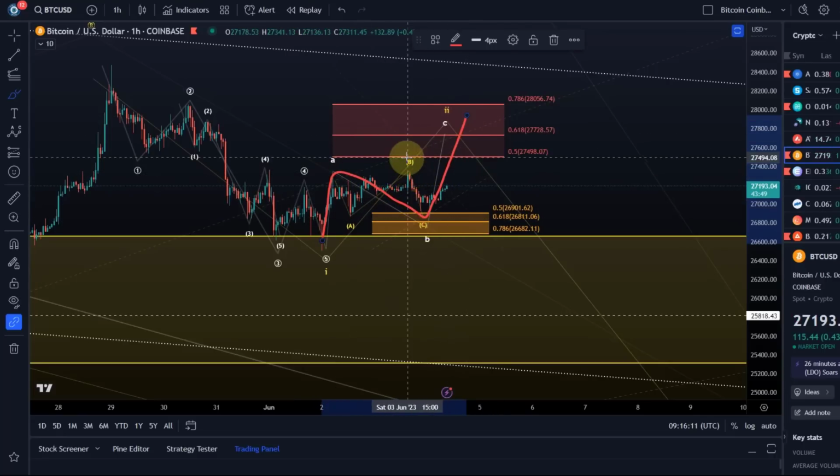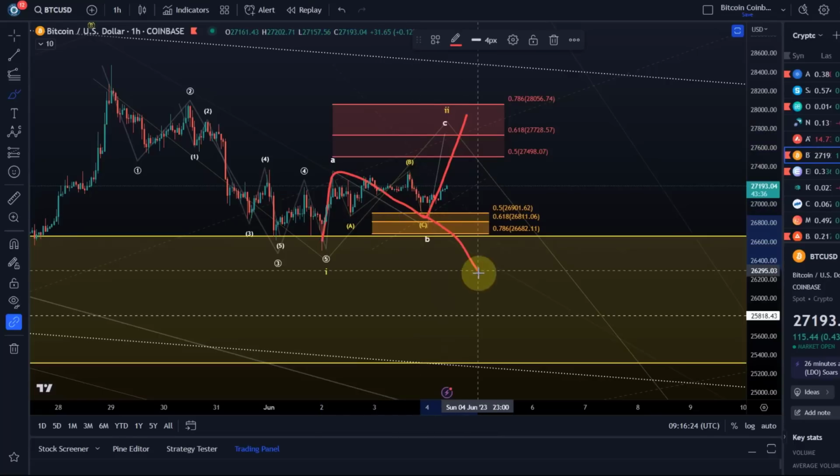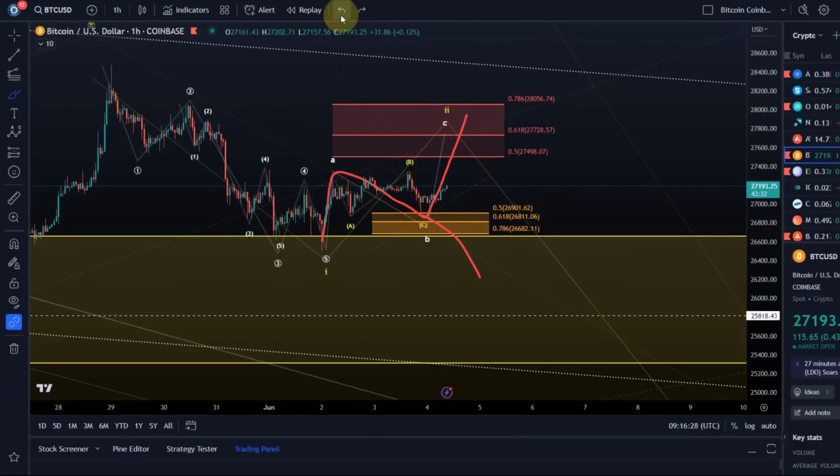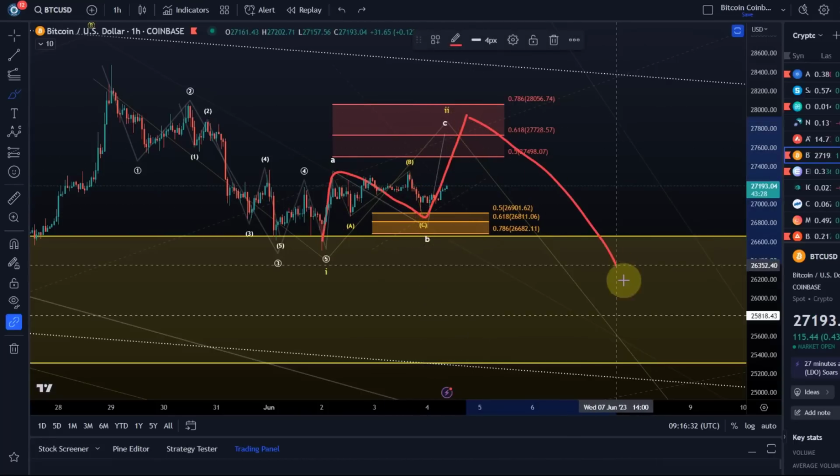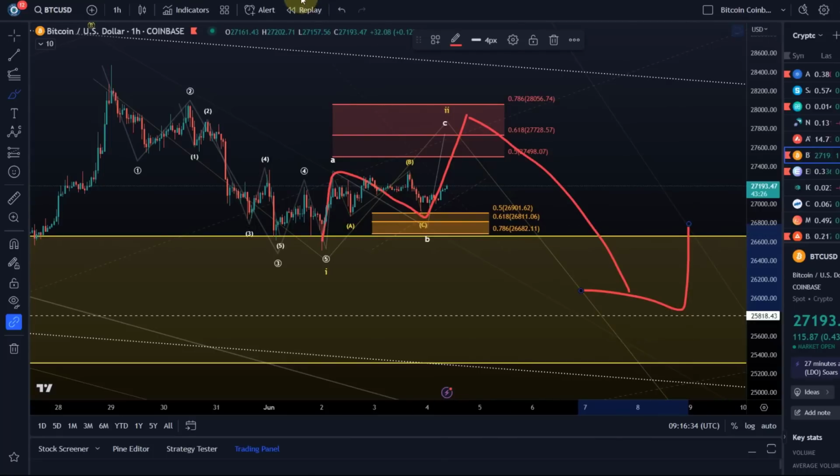In my last video yesterday, I talked to you about how we were up here and started to see some selling pressure. This is the area of support for a B wave. Ideally, it doesn't go below this orange box, because if it does, it might do a direct sell-off. But as long as it's holding, it has a decent chance to turn around in this orange box, make a move into the red box and then sell off. This is at the moment my preferred scenario.